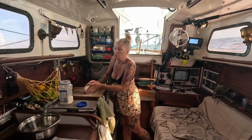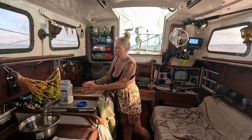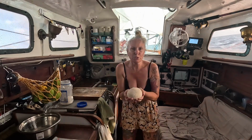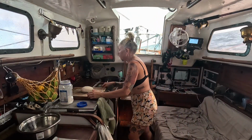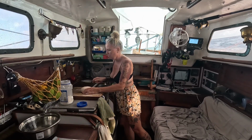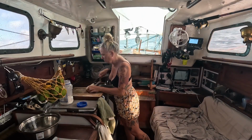Still haven't really decided what I'm going to put on this thing yet. I'm just going to wing it, I think. James just said put everything on it. Oh my god, it's so pretty. I love dough. Look at it. It's so nice. Yum. Okay, I'm just going to halve this.